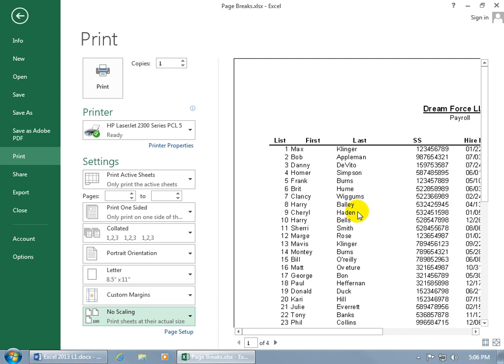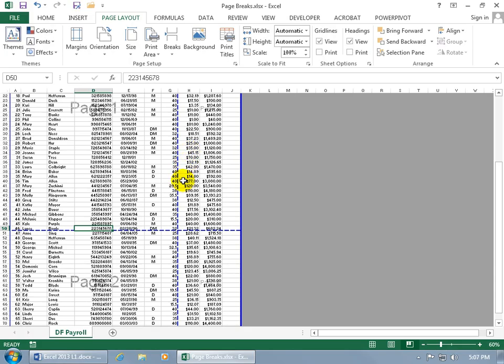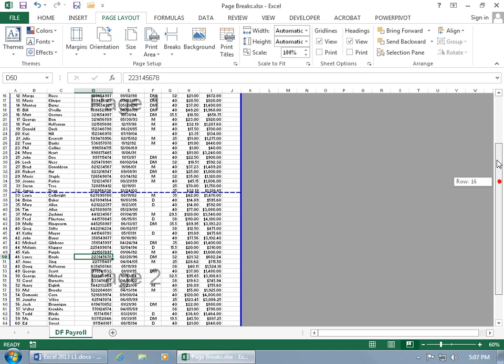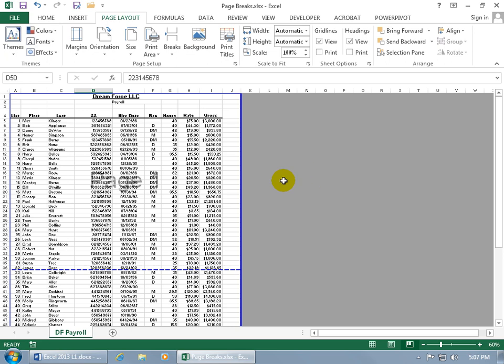I like that. I want to be able to see my data, and we can go back, and it puts the breaks back where they should be here, so it can be back to 100%. Now let's change the orientation to landscape and see what happens with the page breaks. Because it's going to be fitting more horizontally, so we get more columns, it can now fit rate and gross there.